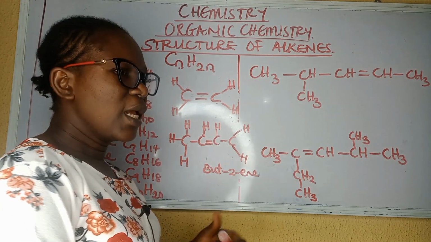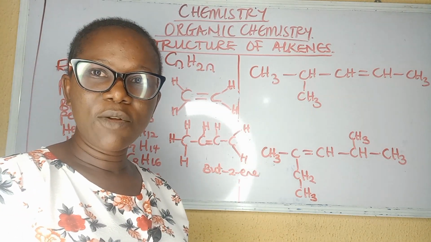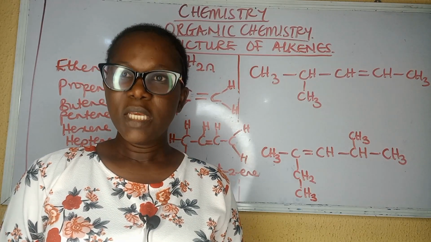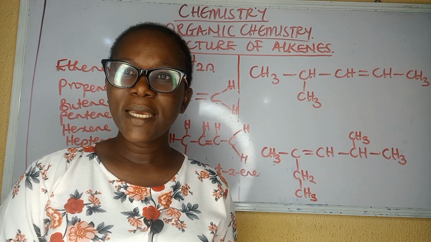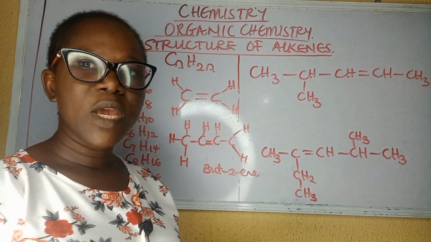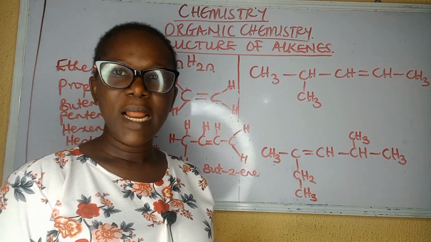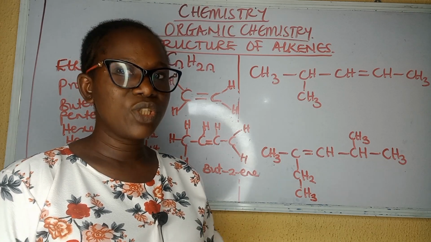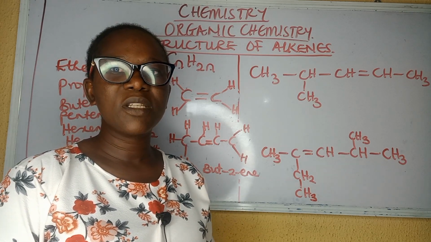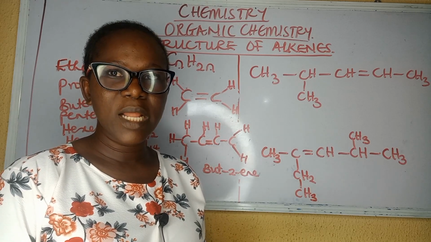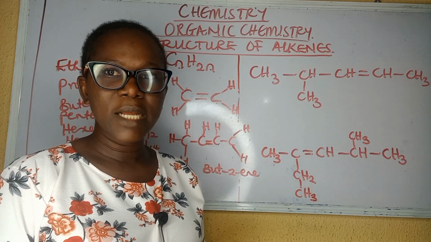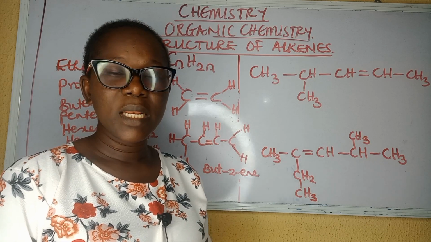So changing an unsaturated compound to a saturated compound is actually what we mean by addition reaction, by attacking the double bond with atoms of elements like hydrogen. That's hydrogenation. That is one of the chemical properties of the alkenes. Hydrogenation, or attacking them with halogens like fluorine and chlorine, which are diatomic naturally.